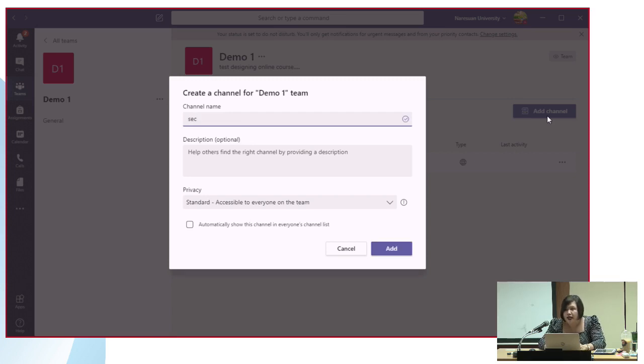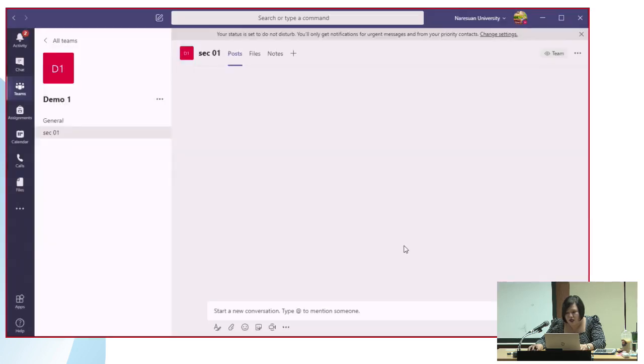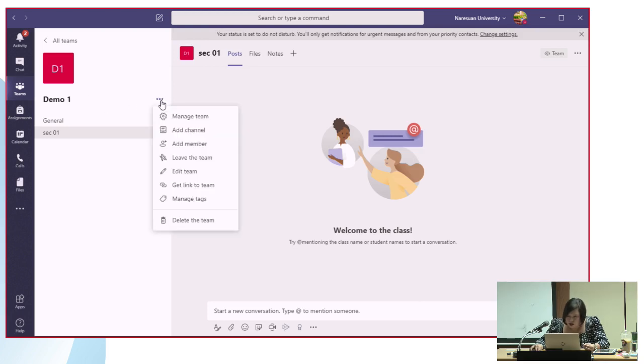In one subject, maybe you have many sections, section 1, add it. If you click add channel, that creates the channel for you. You can classify channels by topic or by the section that you're teaching. Okay, return to the main menu.